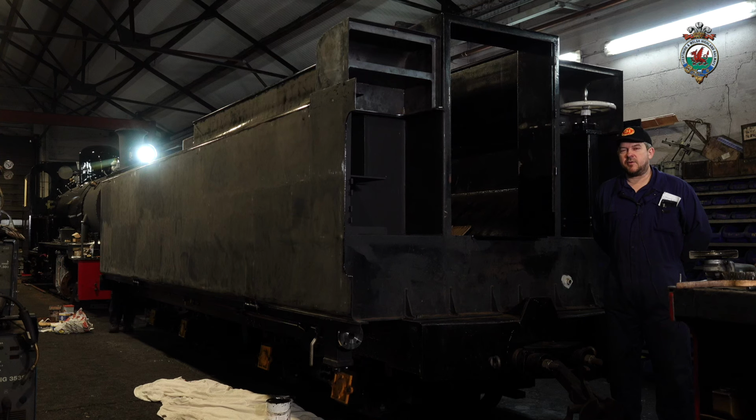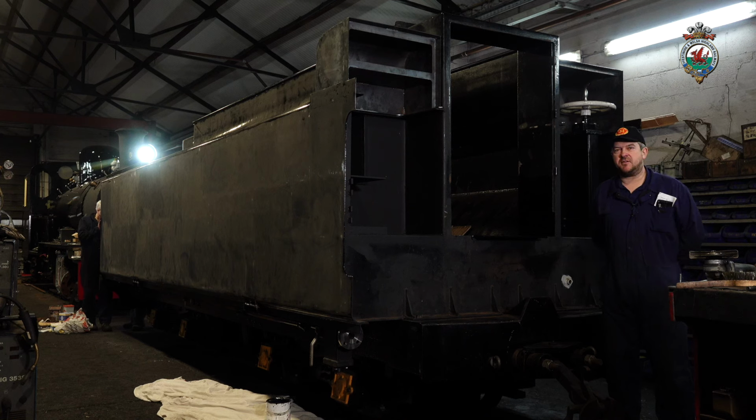So now we switch to the tender. The eagle eye will notice that at the moment the loco is positioned in the cab forward configuration. That's purely because the tender keeps having to go out to the carriage shed due to space constraints. So we're shunting the tender in when we have a chance to have it in the workshop and out again. But soon we hope to get the tender behind the loco to do the final pipework and connections. Nevertheless, we've been able to progress it when it's in the workshop.